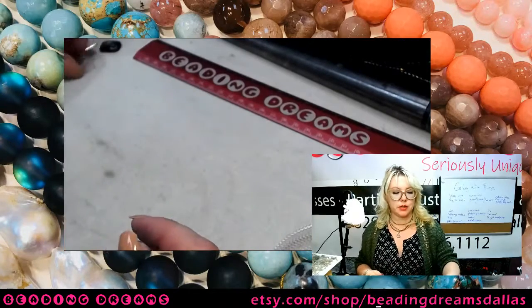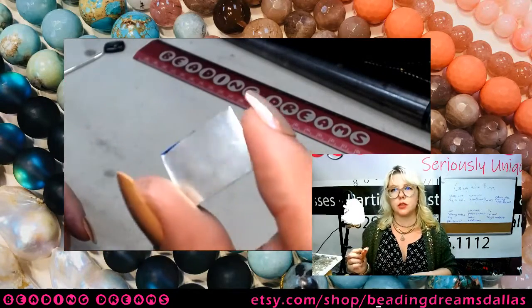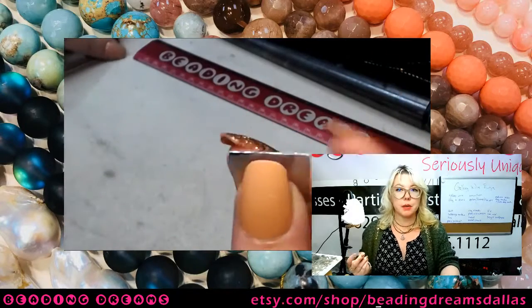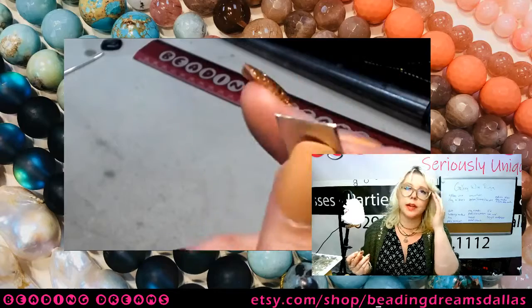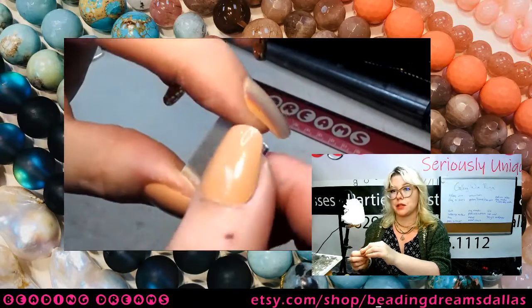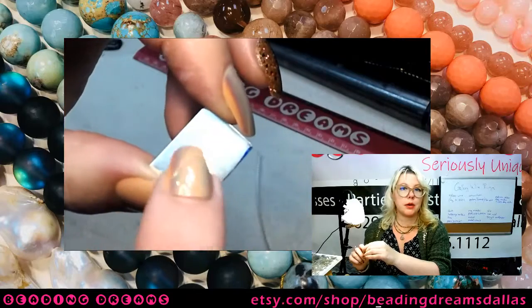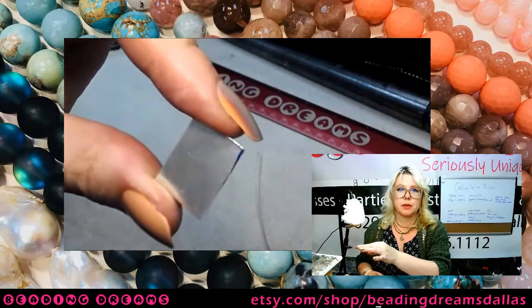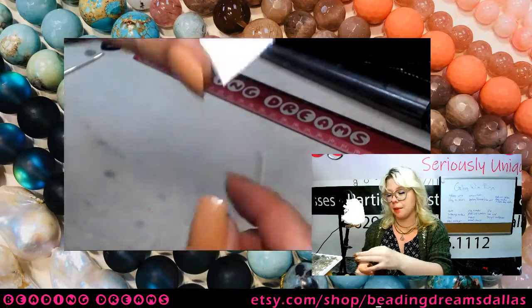You're going to need a piece of sterling silver sheet, 24 gauge. If your stone is bigger, you may want to switch to 26 gauge, because at some point we're going to get to the point where this is going to be too much silver for our torch. It's not going to want to solder it. I think I'm safe with this small piece of silver, but just be aware if you're using a butane torch that that's always something that could happen.